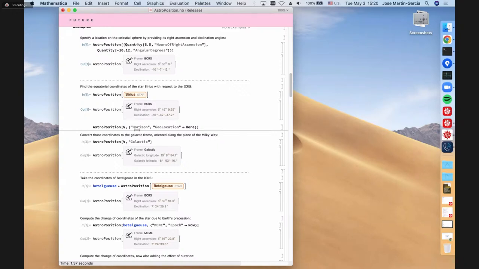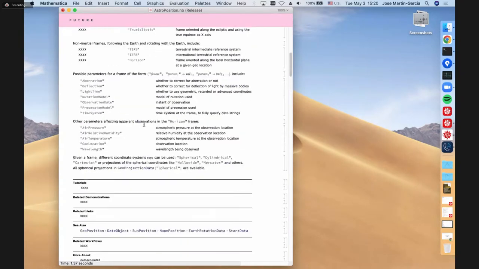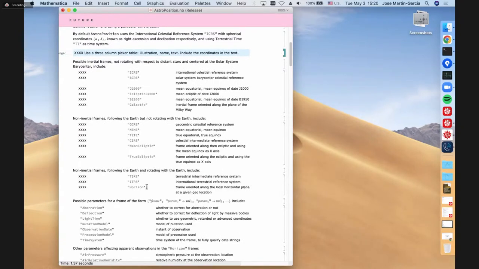Yeah. In fact, I got confused when I tried creating an example using Mars, and I tried to reproduce retrograde motion. When I first did it in this coordinate system, I didn't see it because the sun is at the center. You're at the very center, and there's no retrograde motion from there. You only see retrograde from Earth. So I realized I had to switch to the J2000 or whatever the one is. And by the way, presumably satellites will be able to give the astro position of the ISS, right? Yes, they will be naturally expressed on frames that are centered at the center of the Earth. But we should be able to convert it to BCRS if we wanted to. Yes, it will be now a very long vector from the center of the solar system, but yes.